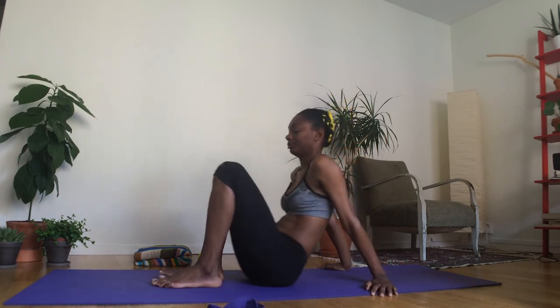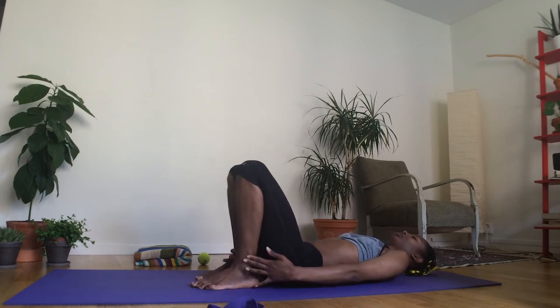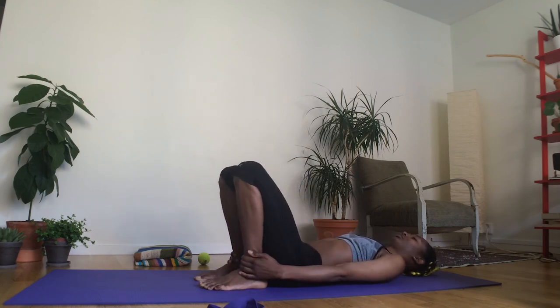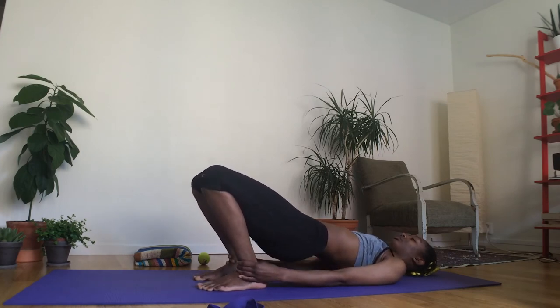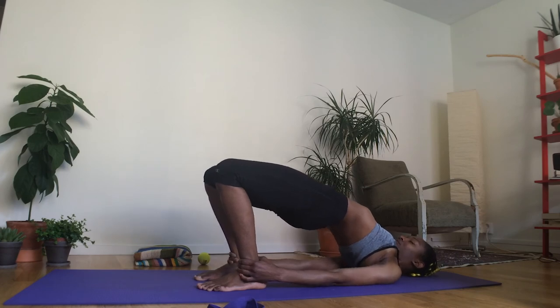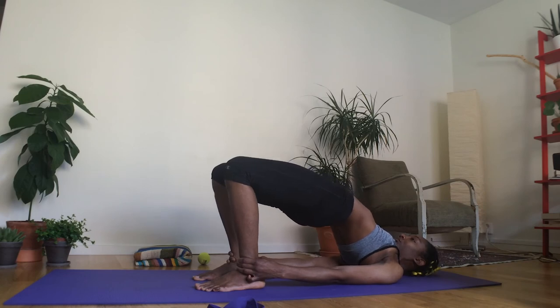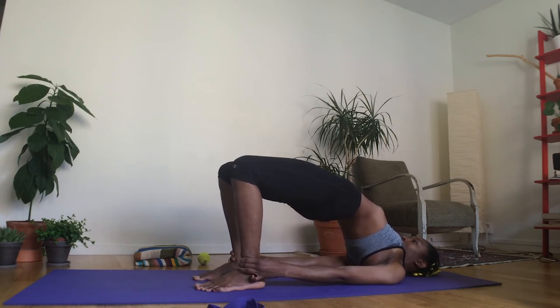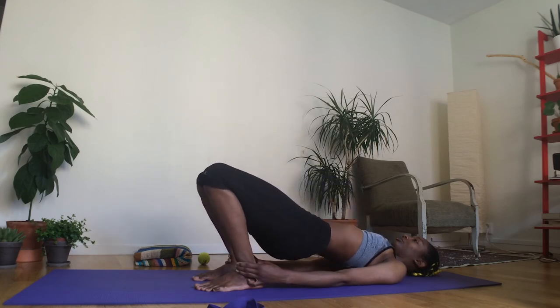And when you're ready, slowly make your way up, coming to lie on your back with knees bent, heels towards the hips or sit bones, pressing into the soles of your feet and shoulders. You can take hold of your ankles or keep your hands at your sides. Bring the pubic bone up to the ceiling as you lift your hips up into your bridge pose. Pressing down into your feet, knees above the ankles. Reaching down into the shoulders, keeping a nice long, free neck.